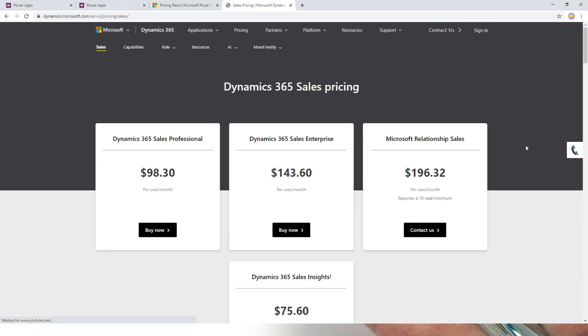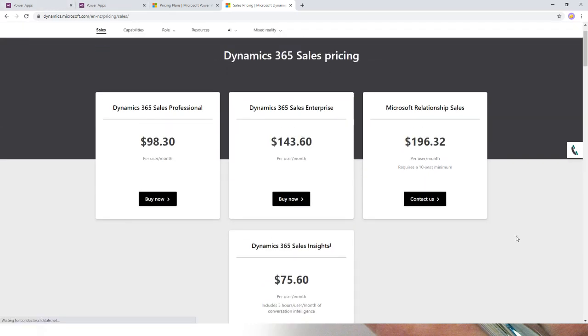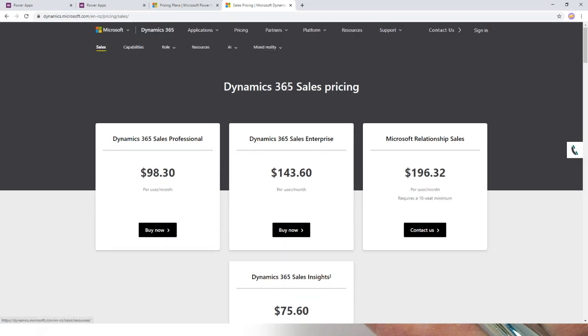You could go into the pricing section on the Microsoft site, and then you could look for the pricing. So I'm showing here the Sales Professional, Sales Enterprise. Likewise, you can find it for the other products as well.